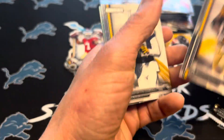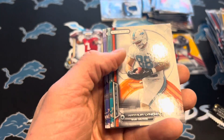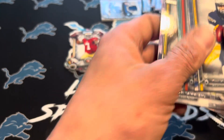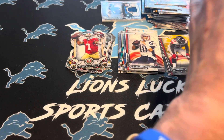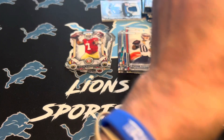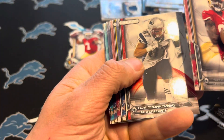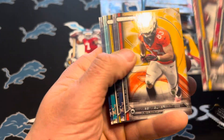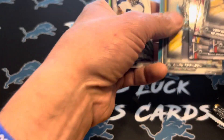We have a Steven Jackson with the Falcons — don't remember that. Derek Carr rookie — hitting the rookies you want to hit so far out of this. And who could forget Tom Savage? Definitely another guy you want to get. Kind of a fun product here. The clear-cut Relic Autos look sweet. I pulled one out of a 2013; I don't think I ever pulled one out of this year.